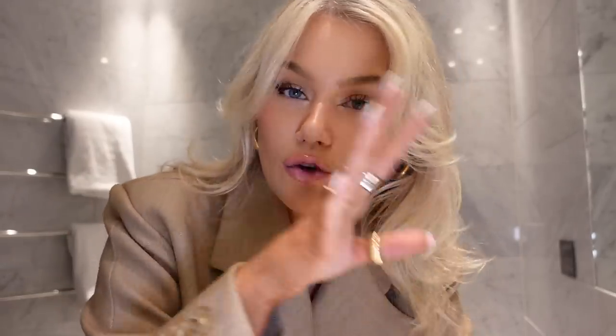I thought we'd do an updated makeup tutorial. So a lot of the products were makeup, and this is how I use those products. This is my go-to glam every time I'm going out. We're in a little hotel, a little night away, going out for dinner. I thought it was a perfect opportunity because it's what I have in my bag when I go away. That's my go-to — what comes away with me, what will be my night out makeup. So skin, eyes, everything. These are all the products I recommended pretty much in action. I really hope you enjoy. Ask me any questions below, I'll link products below.